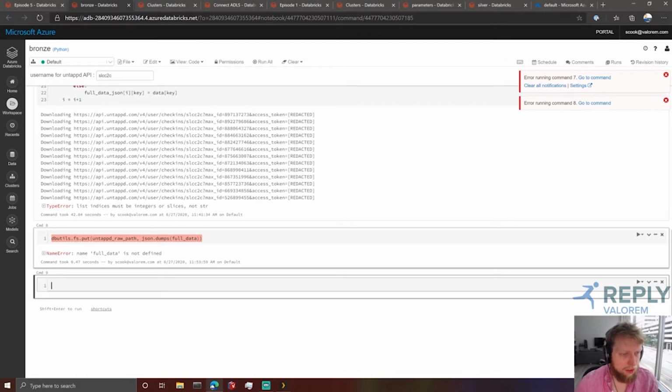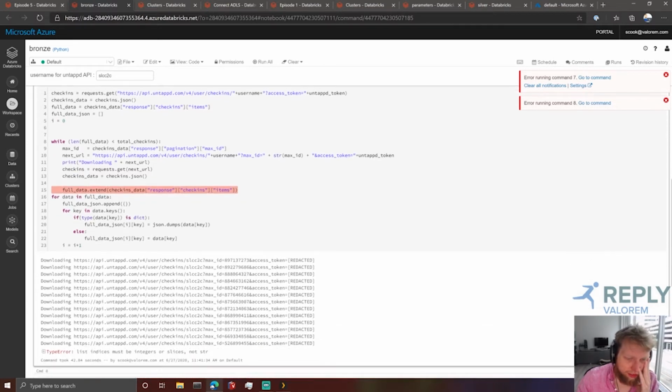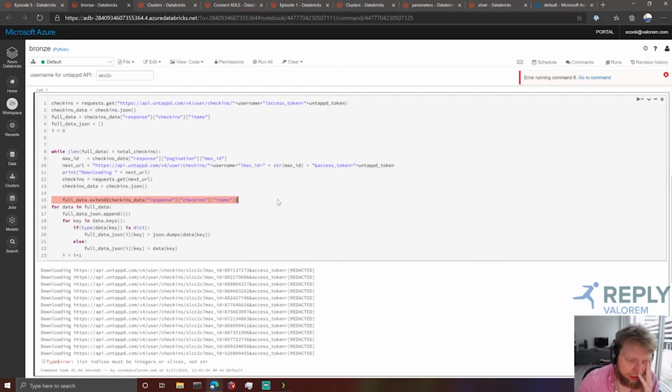Oh, we reset the cluster. Okay. So we can only get a certain number of requests per minute here, or sorry, per hour. So if we just move that file into the right spot, let's see. Maybe this will work.